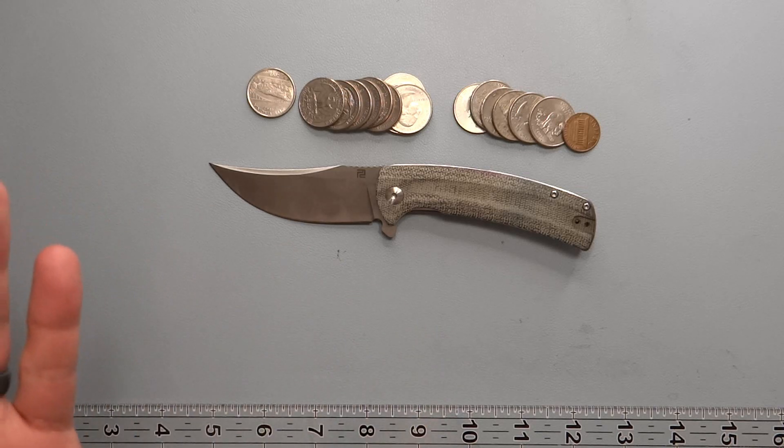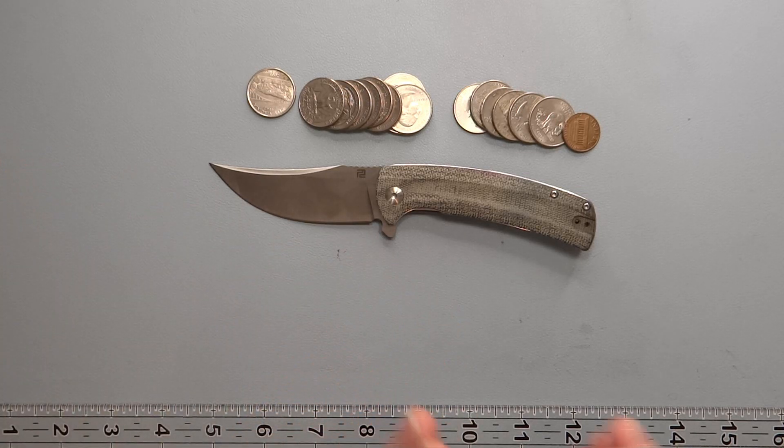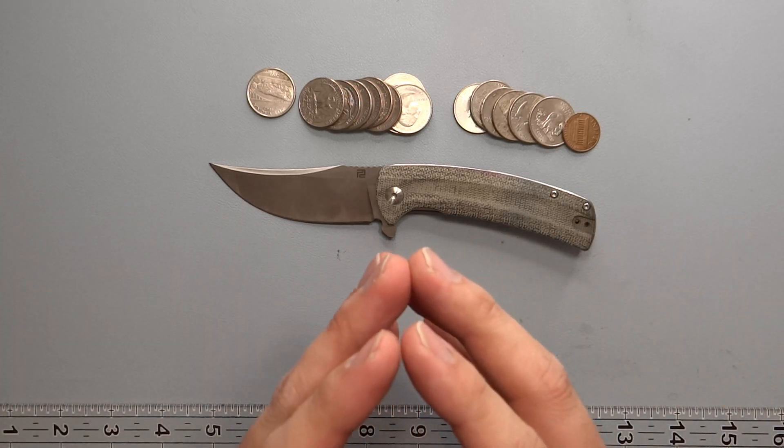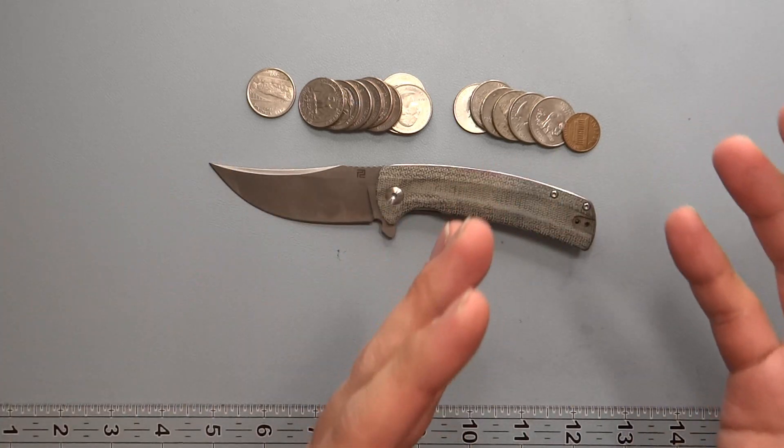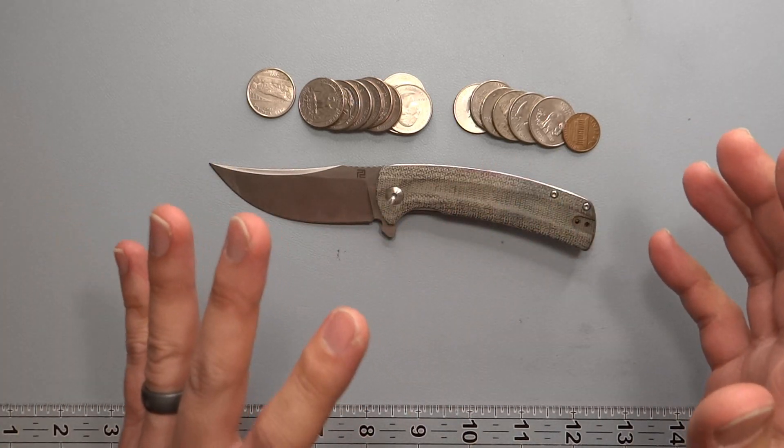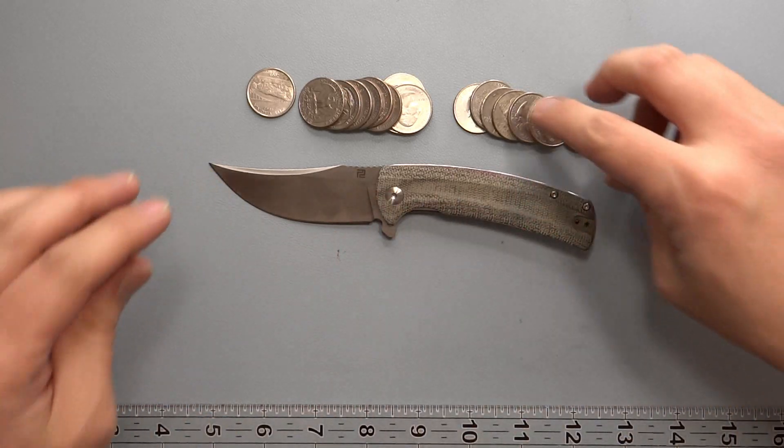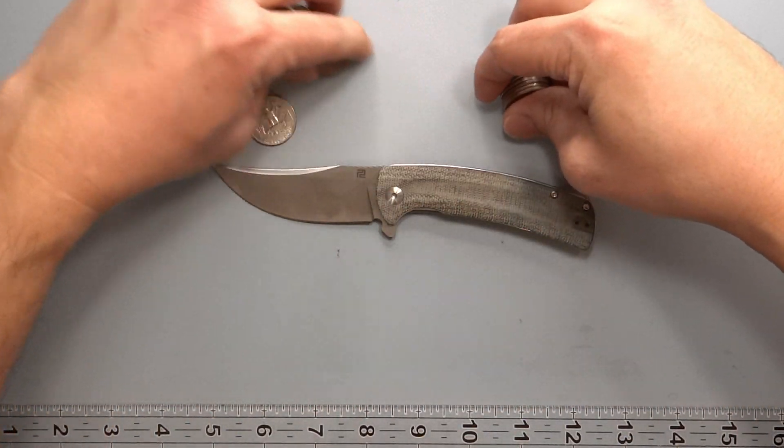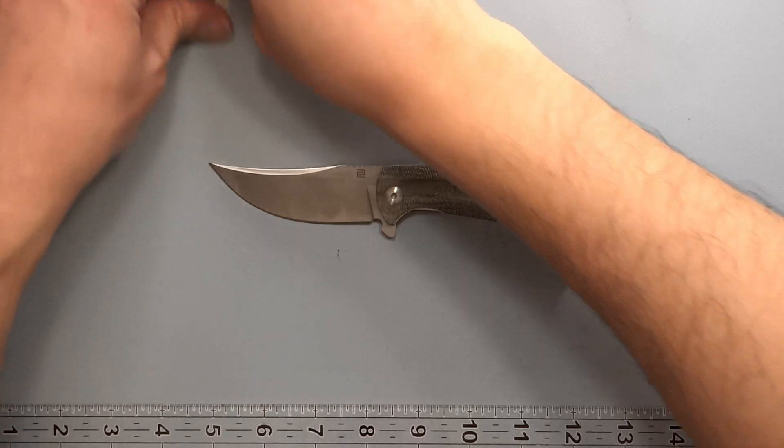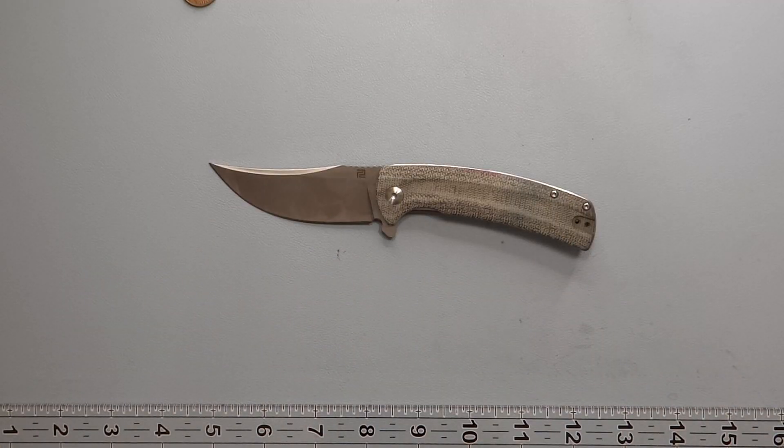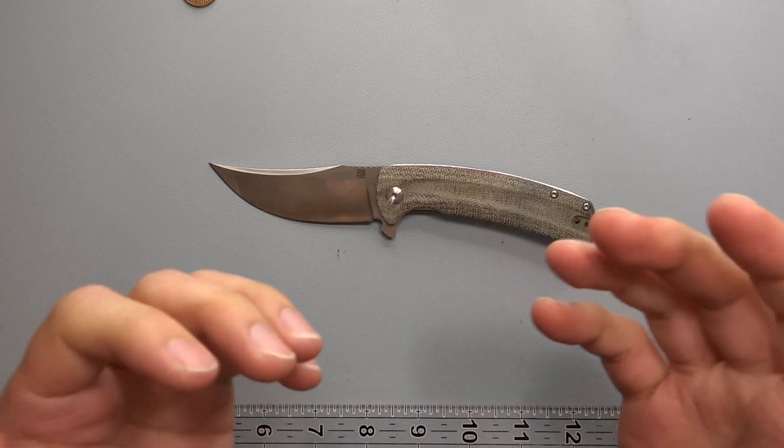iPhone 12 is 5.73 ounces, so that is my standard for it. If it's over basically a newest iPhone, then maybe that's considered a heavier one. But if people are willing to carry the newest iPhone, really this isn't going to be very noticeable. When you go side to side against another knife in a store, then those ounces are going to come into something that you're going to notice, but otherwise I don't feel that it does.